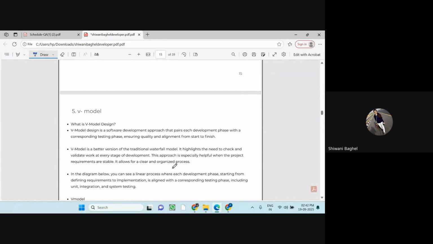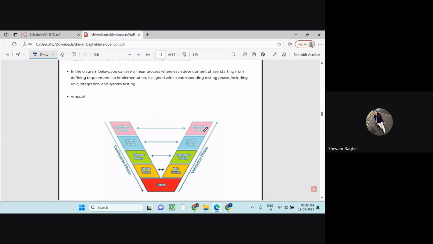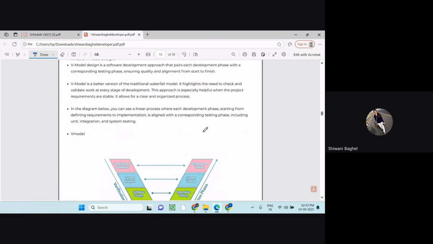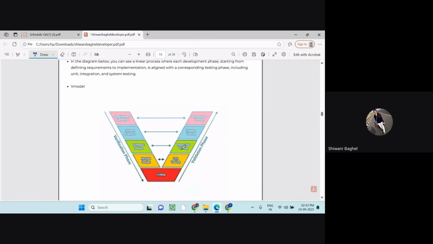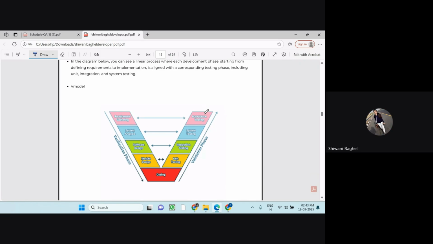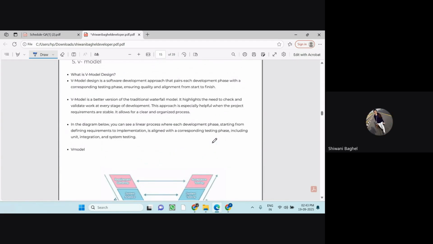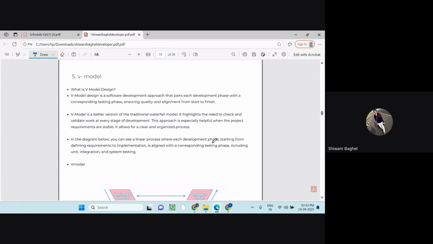This is the V model. We relate it to a V-shape. This is the V-shape model. So what is V-shape? Like Victory. Yeah, so this model is also called the validation and verification model. On this side we follow the verification phase. On this side we follow the validation phase. So simply we can say this is the validation and verification model also. We call it the V model. So what is the V model? Why do we need the V model?